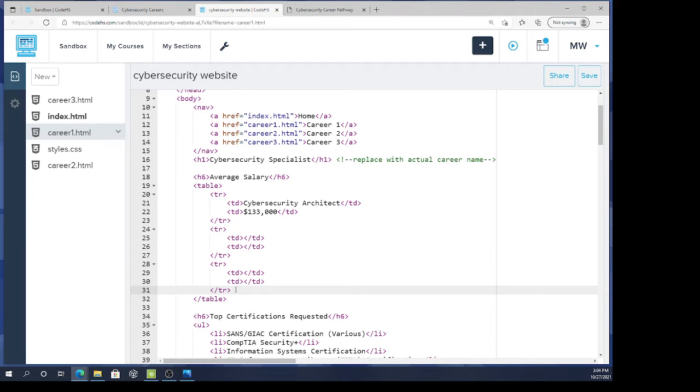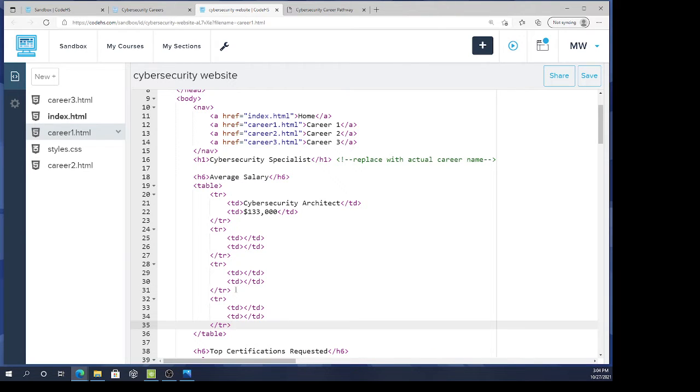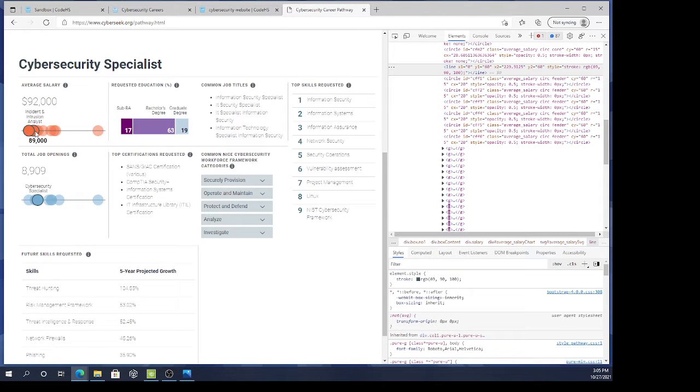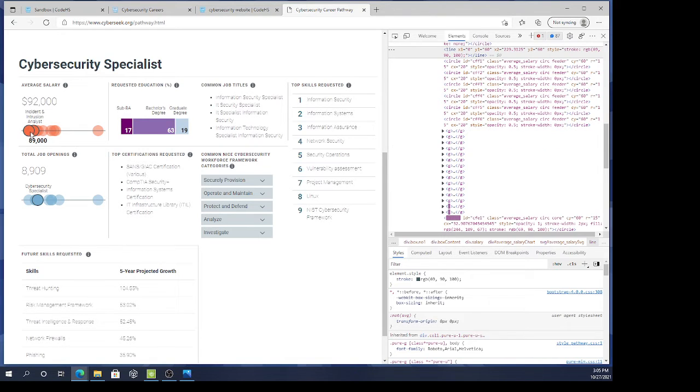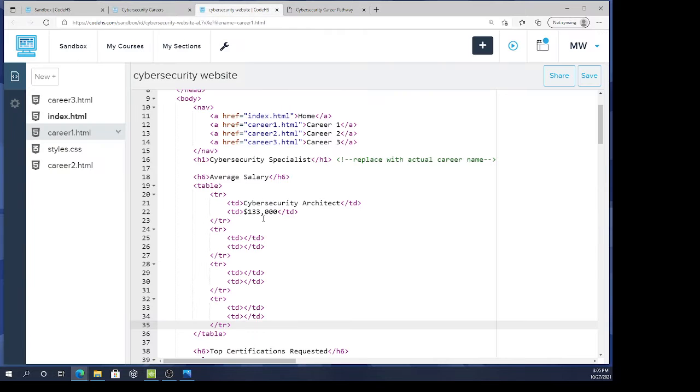And so maybe I'll just do 4 different careers, with the career that I'm talking about being the second. So cybersecurity specialist, 92,000.